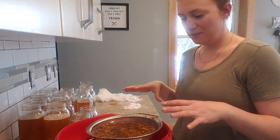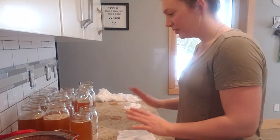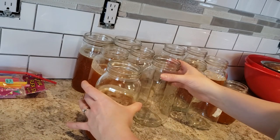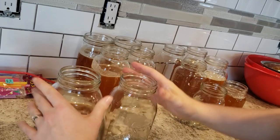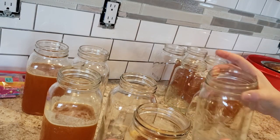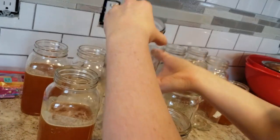So the sooner you can get everything done the better. I know I'm taking this view and my head is kind of cut off but I really want you to be able to see what's going on here. We have all of this, so I'm going to change the view. When filtering, you really want to make sure these jars line up — we have two different sizes. You want to make sure they line up because we're going to be tipping them over and they need to sit perfectly.